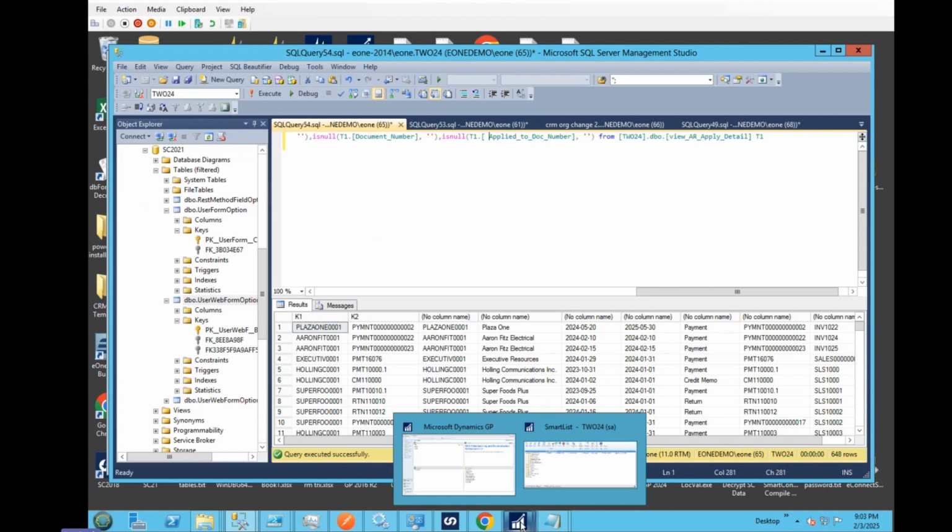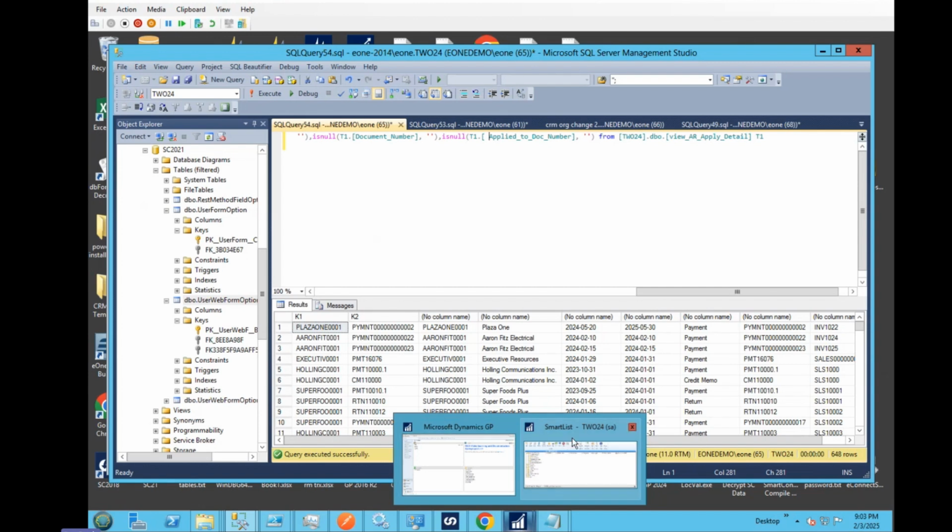I'm not sure offhand if that's the code in SmartList Builder that's doing a trim and removing it. It's also possible that this is actually coming from the Dexterity function that's used to pull in the column name from the view, from syscolumns. So it might also be doing it. I haven't investigated far enough along there.